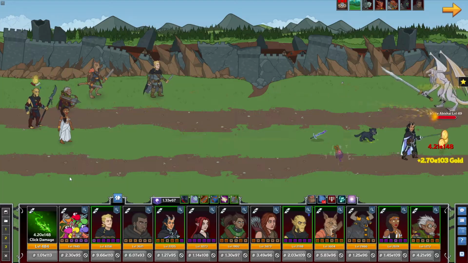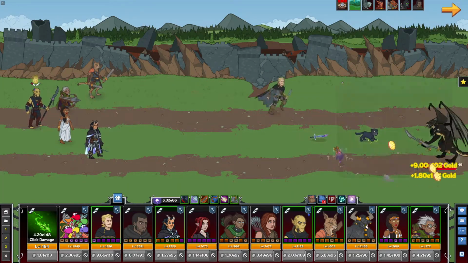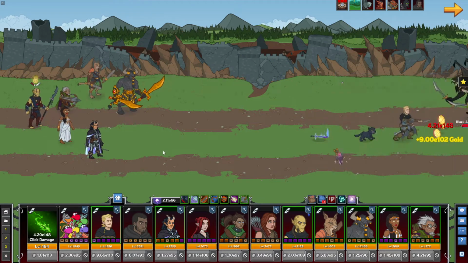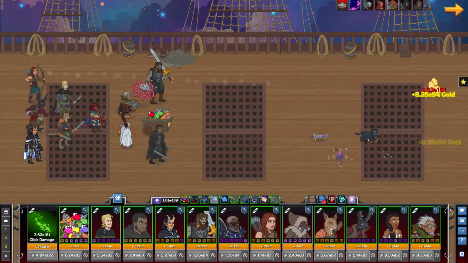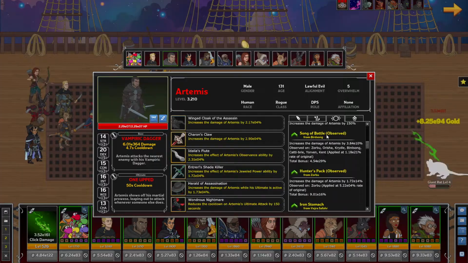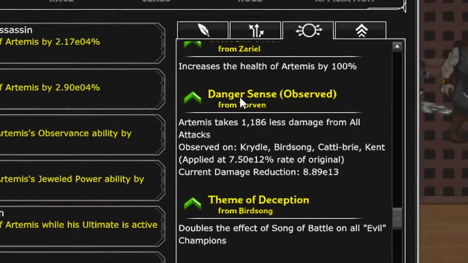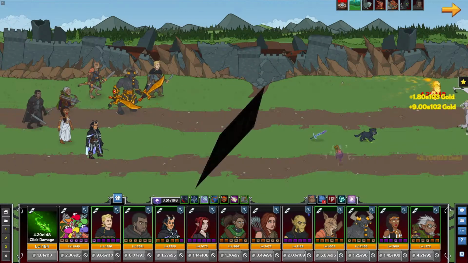Another decent DPS support that is not positional to mention is Torogar. As long as you farmed him up, he is a great buffer for evil champions, which Artemis is, while being a DPS. And an honorable mention to Yorven, sharing a seat with Torogar, who if you set to enough adjacent allies, 3 to 4 ideally, will make Artemis a viable tank. But his buffing doesn't really synergize with Artemis.